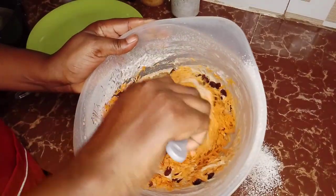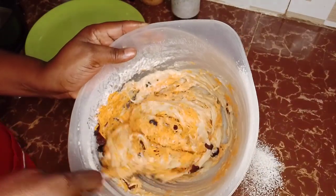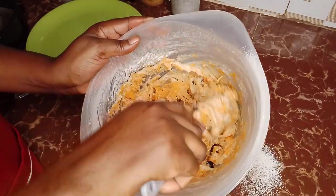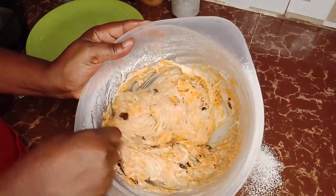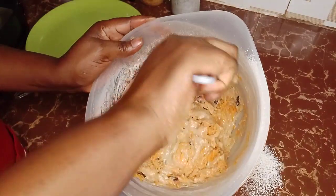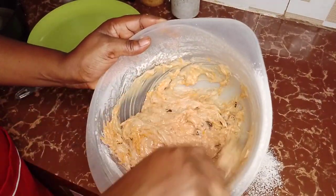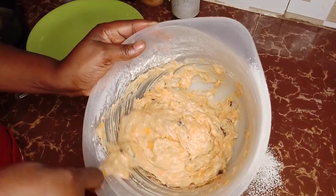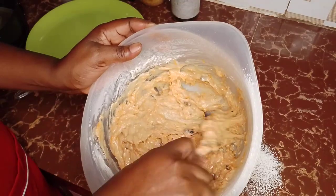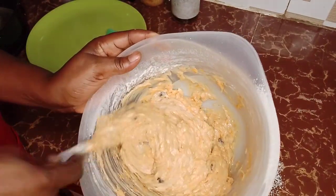Now I continue with the folding of my butter. Gentle folds, guys, so that the cake doesn't come out different. You do gentle folds just to mix the carrots with the butter and the raisins. Now I've finished mixing.